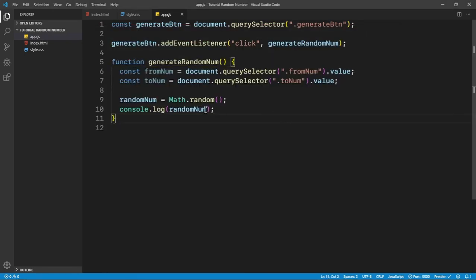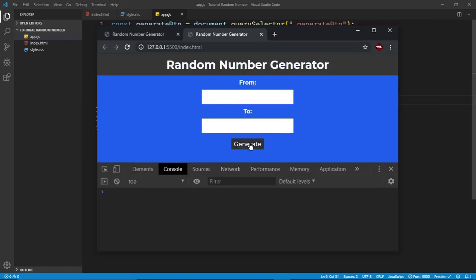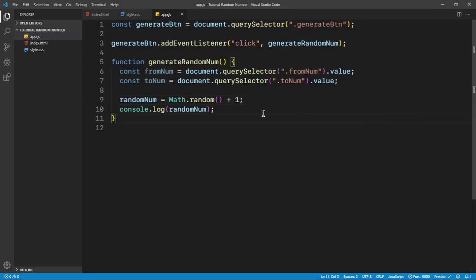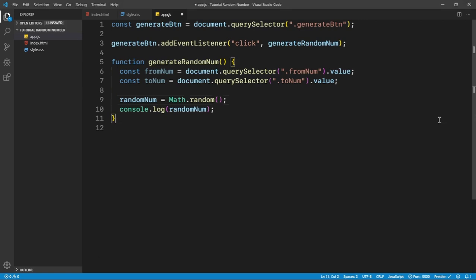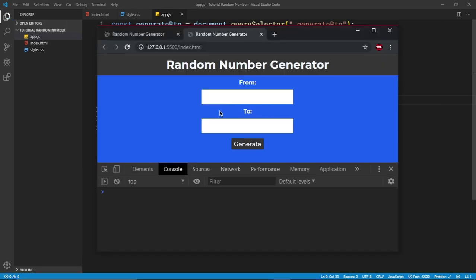But if you want 1, you can just simply come right here and add 1 right there. Now if you generate, it's going to give you values up to 1 and not 2. That's very simple. Alright guys, now for example we just check. Now if you want, first of all we're going to work with this, because that's very easy to do. So now if you want a number from 0 to 50, you can just simply multiply this by 50.